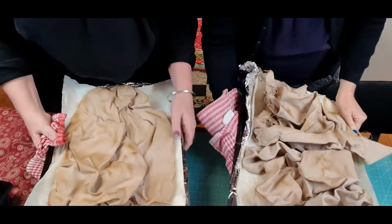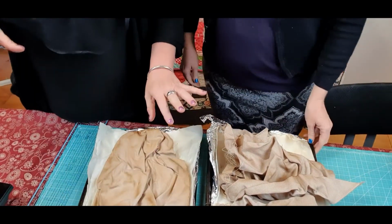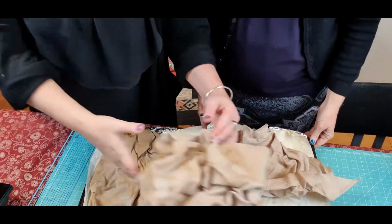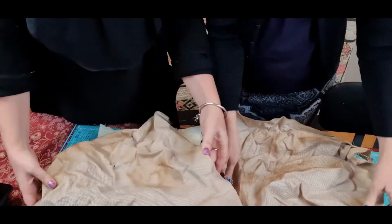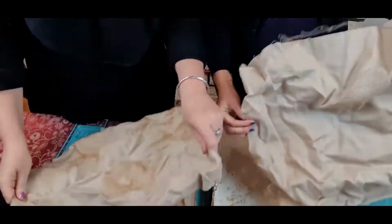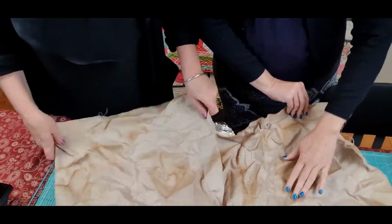Alrighty, so we've just pulled them out of the oven. They've cooled down. We just let them cool. We had them in for about almost an hour and then I just let it cool in the oven and we've just started opening it up and having a look and you can see that's looking nice and crusty. So on one side it's lighter. Yeah, and then you'll get more mottled on the other side. Definitely. Oh, that looks so awesome.